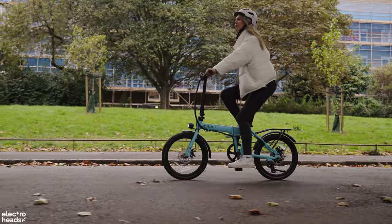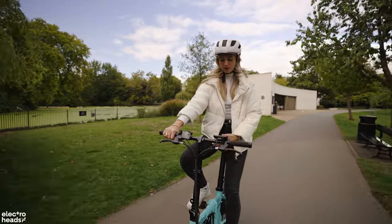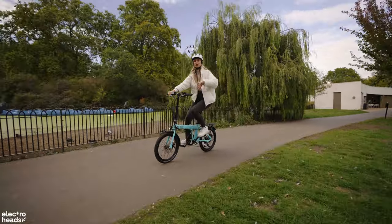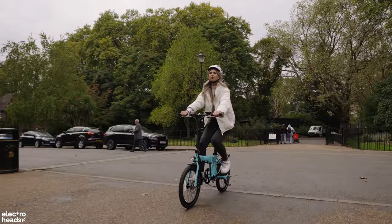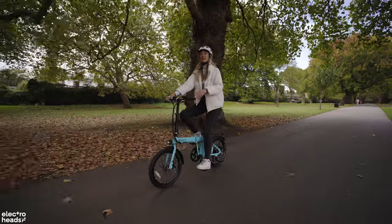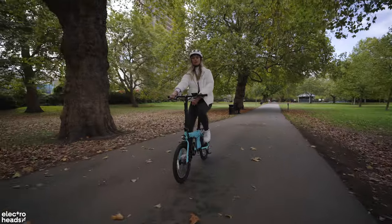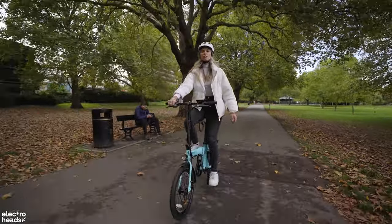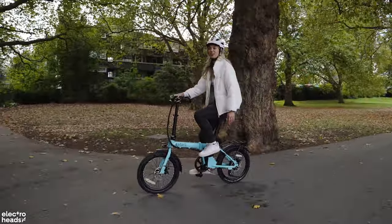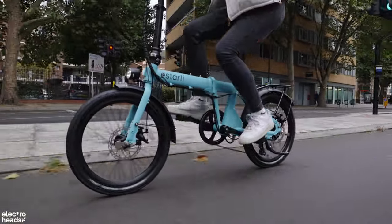Let's talk about gears. You have seven, which means you can tackle hills and have a bit more contact with the motor when going downhill. When you have a single speed, sometimes it feels like your pedals are running away with you — not with gears. Add that in with the five levels of assist and it really opens up the kind of terrain you can tackle. The fact that these are foldable means you can chuck them in the back of your car, go abroad, take them for a little cycling getaway — the flexibility really does open up with these kinds of bikes.